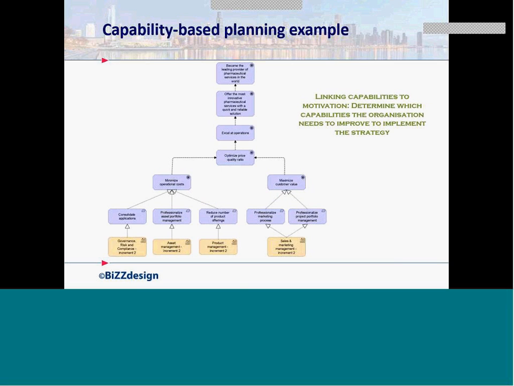Based also on the previous example, in which we went down to requirements, and this way you can link capabilities to their motivation. You need, for example, the governance, risk and compliance capability. You need the asset management, product management, and sales and marketing management capabilities to be improved in order to optimize price-quality ratio in the end. So therefore, the version of those capabilities, you can consider capability increment 1, and the version that will help realize that new strategy that you have is capability increment 2 in this example.